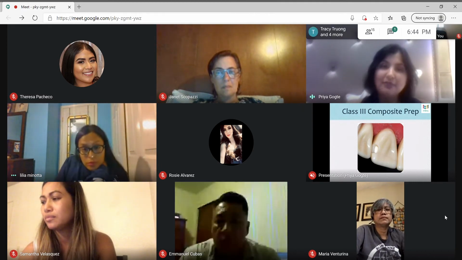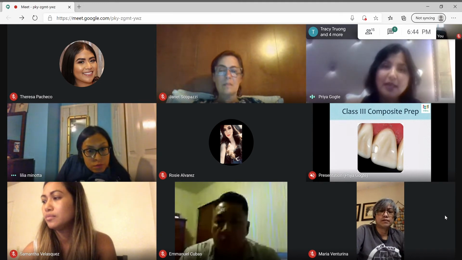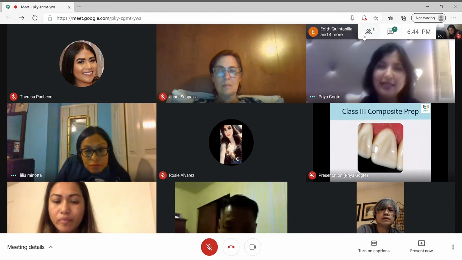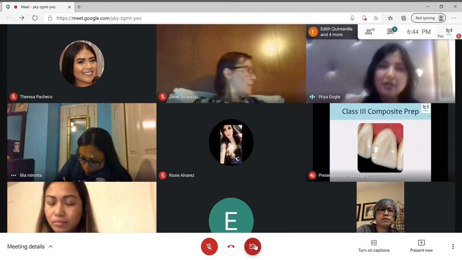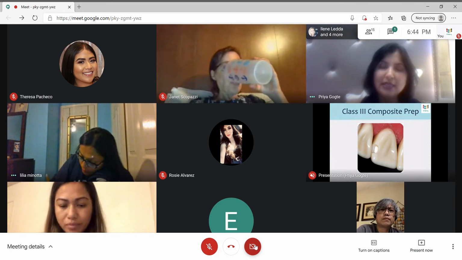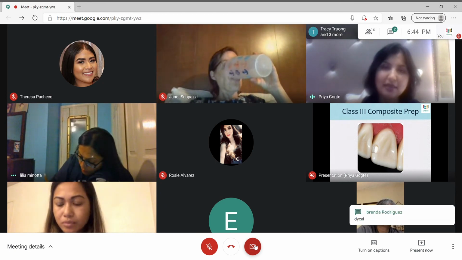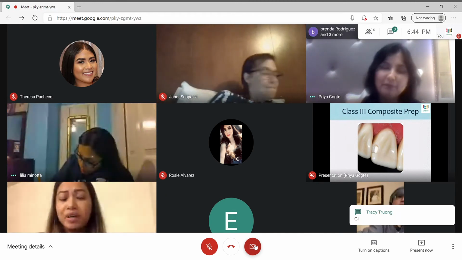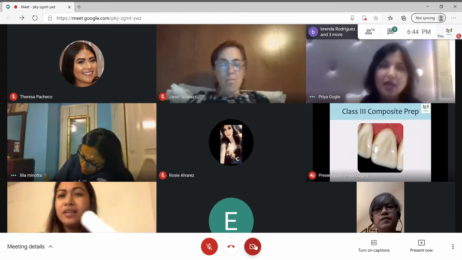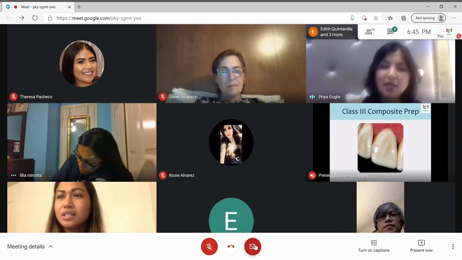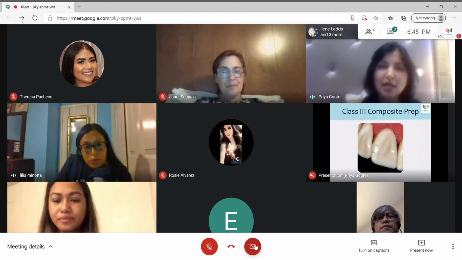So that's the difference. And right there, that little bit of dark white thing, what do you guys think that is? Can somebody tell me? In the preparation, if you see there is some kind of a material, dark white, can somebody tell me what that is in the prep? Glass ionomer, GI. It's Vitrebond. So a lot of times in class 3 cavities, we use Vitrebond.